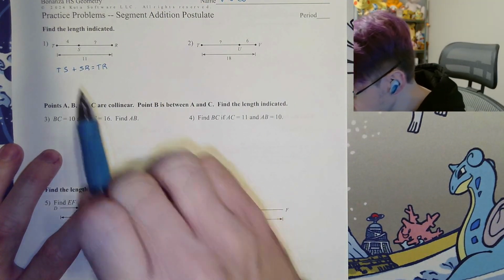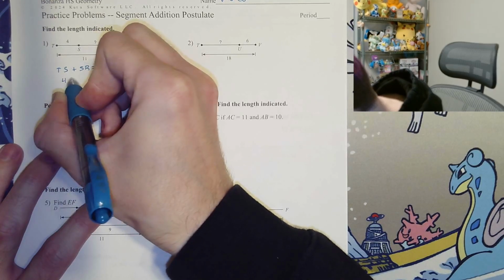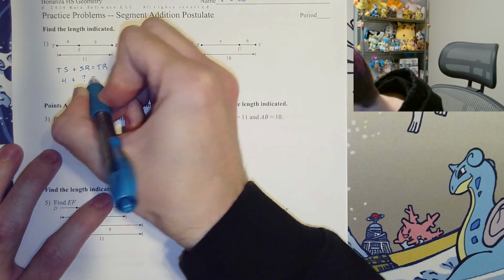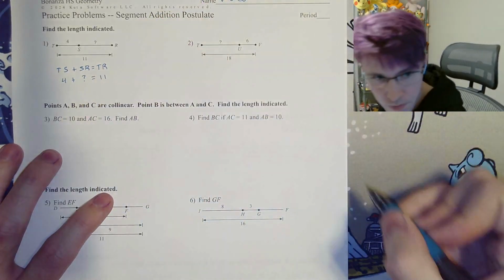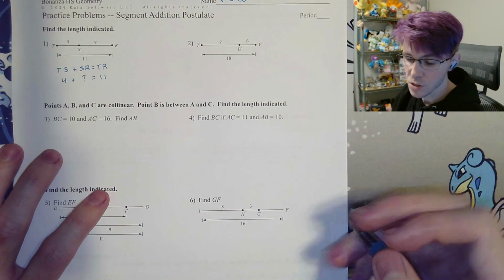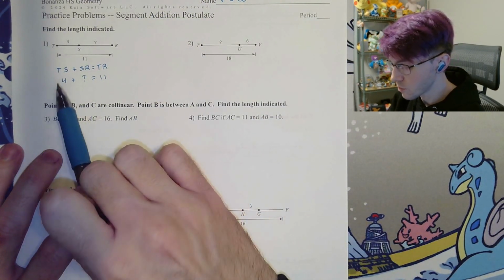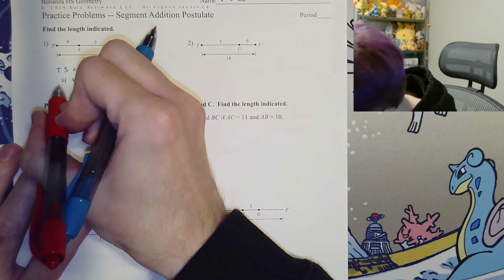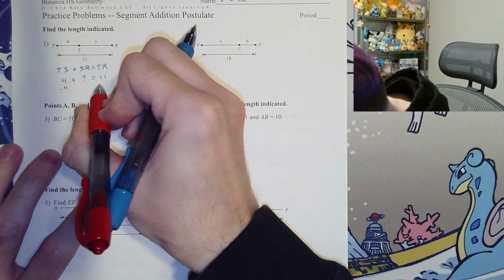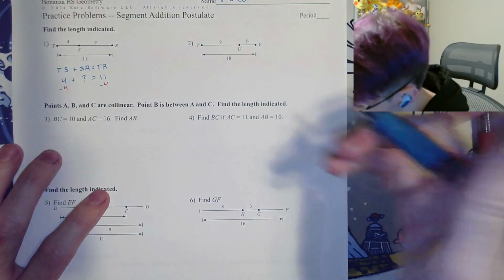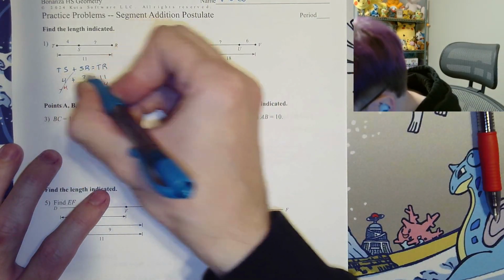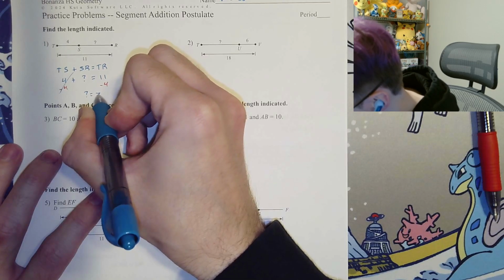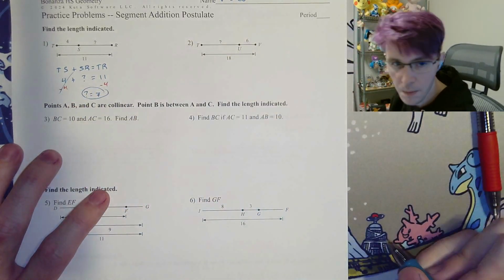But the way we're going to do it is 4 plus this question mark that we don't know is equal to 11. I think it's nice and easy on this one. We don't really need to think about it too much. 4 plus what number is 11? If you really needed to show it, we could do something fancy like subtract 4 on both sides, just to be a little obnoxious with it and do some canceling. But I don't think that's really needed, because 11 minus 4 is a nice and easy 7.